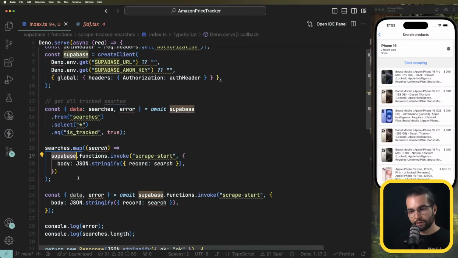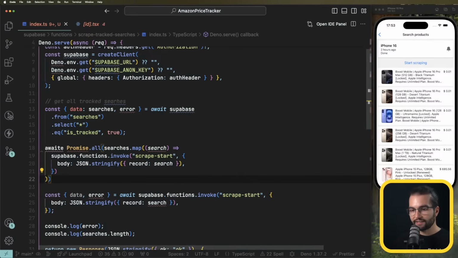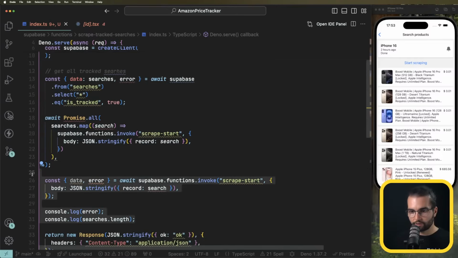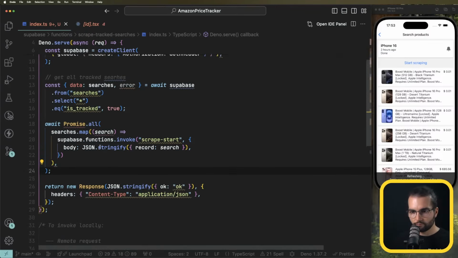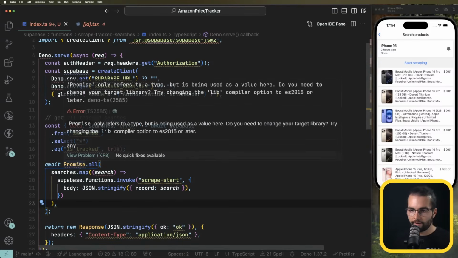It's going to be an array of promises, so I'm going to put them into an await Promise.all in order to wait for the execution of all of these invocations. I don't need the things on the bottom here. What's wrong with Promise.all?